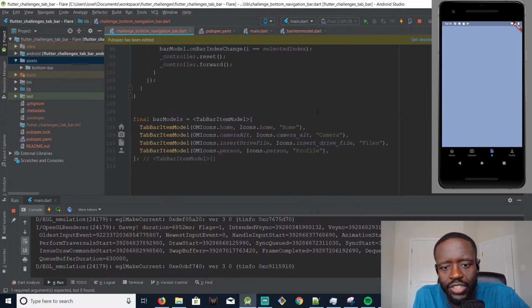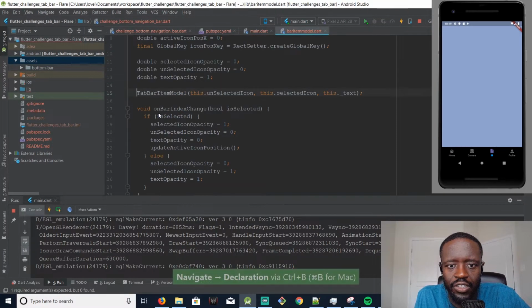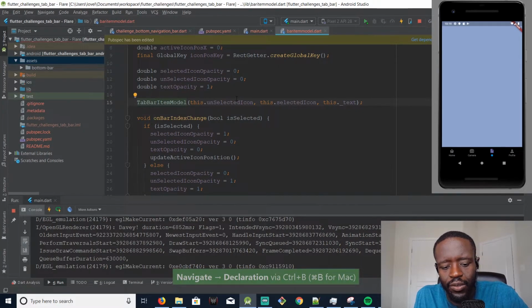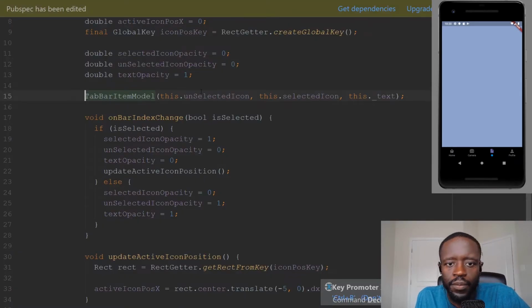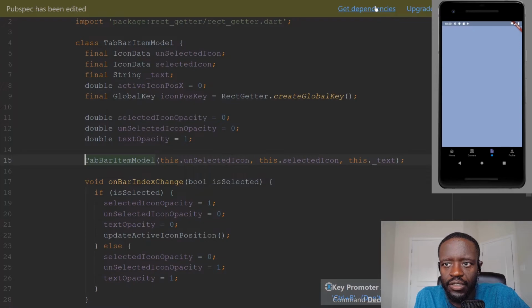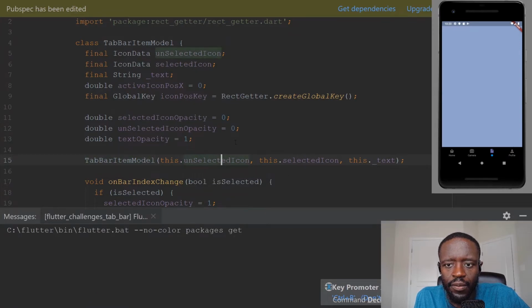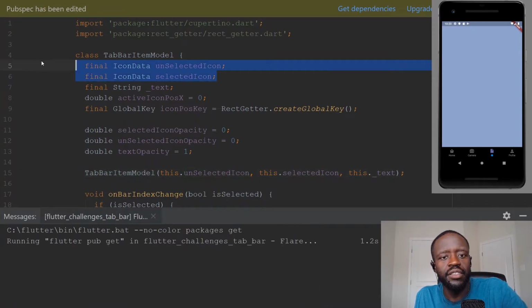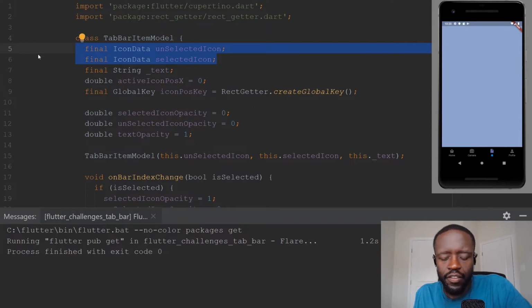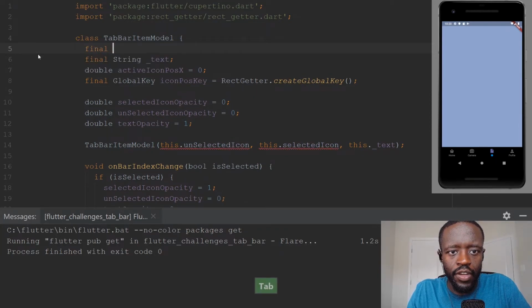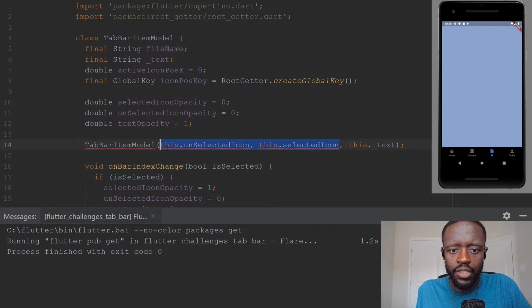We are going to change the definition of the bar model. Okay, so let's go here. Get dependencies, whatever. We're going to change the definition of this to just be final string file name. So it's going to be this file name.